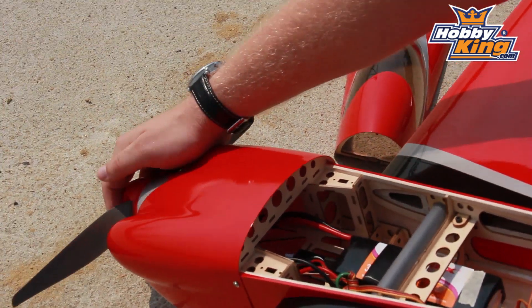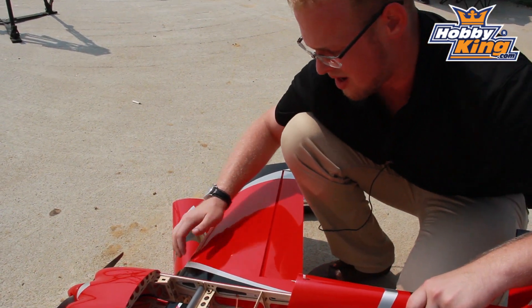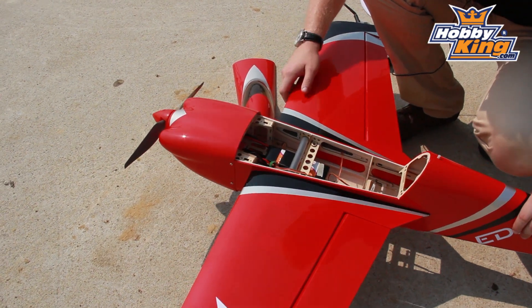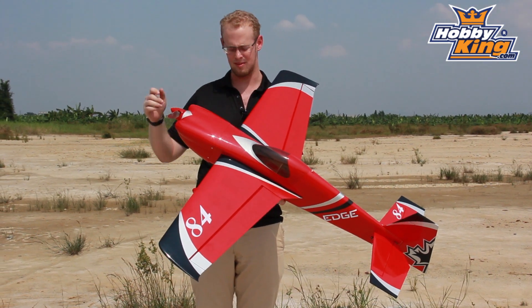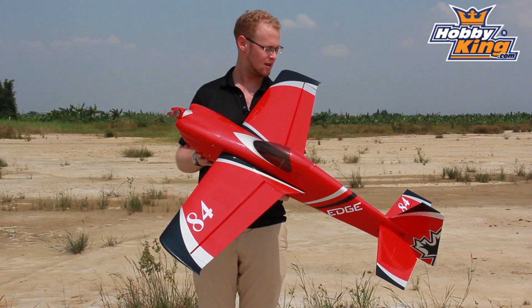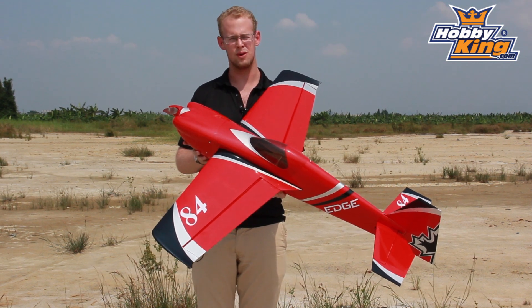Let me see how strong it is. I'm really tugging on that motor and it's not really moving too much. Carbon fiber main wing tube. So far I'm pretty happy with this plane. This will be one of our schemes that we're going to be offering. I think we're going to be offering it in a Red Bull scheme also. This is a Red Bull racing scheme for a Canadian airplane. So we're going to test it today and see how it flies — I think it's going to go pretty well.